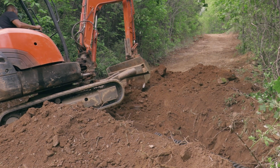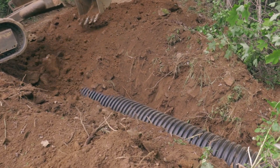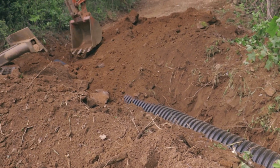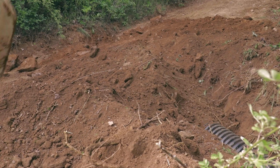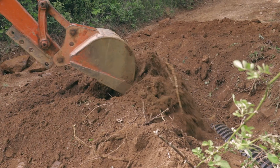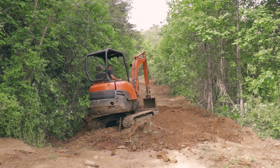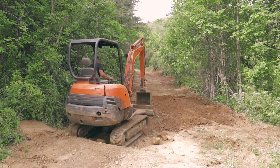Basically, we decided to crown the road and add ditches on both sides. And we went ahead and spent a little extra money now and got 10, 20-foot, 12-inch HDPE pipes to divert the water out of the ditches. The biggest problem about building a road on this type of mountainous terrain is the velocity of the water. And we want to do our best to take extra precaution now and slow the water down and build the road as good as we possibly can. So we ditched both sides and we're going to add rock along the ditches to slow the water down. I think we got four pipes in today out of 10, which is a good start, but we still have quite a bit.